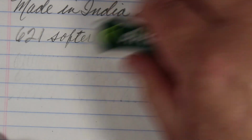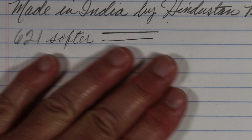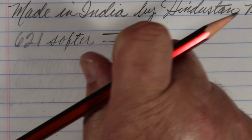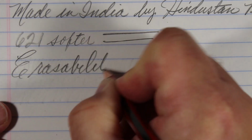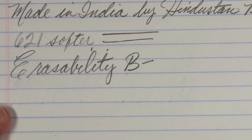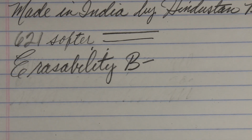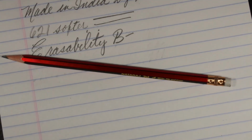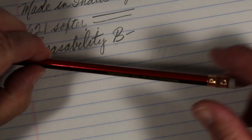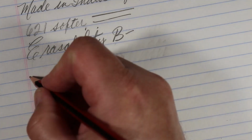Well, it looks like the foam eraser did the best erasing job, but there's still a bit of shadowing, as you can see, from basically all the other erasers, particularly the one that was attached. So, in terms of erasability, it really gets a B-. It's okay, not great. Leaves a fair amount of shadowing, even with the attached eraser. If you like Nataraj pencils, and I'm not sure if these cost more, say, than the 621s or the extra bold or the extra dark or some of the other ones, I don't know that it's worth getting it just for the eraser, because the eraser is sort of ho-hum. So we'll see. Let's write a little bit more with it.